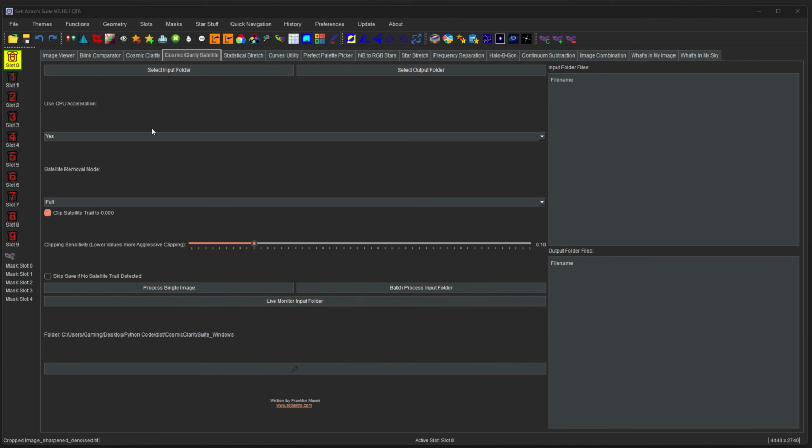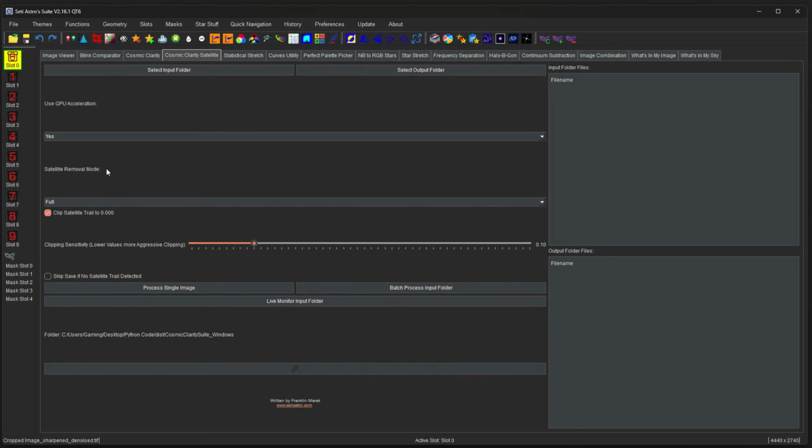So let's work through the whole UI here. There's a select input folder, select output folder. Again, GPU acceleration on or off. The satellite removal mode is going to be full or luminance. Same thing with the denoise. It could either strip it out of the luminance completely, which is fine for most things, or full, where it's just going to look at the RGB channels separately.